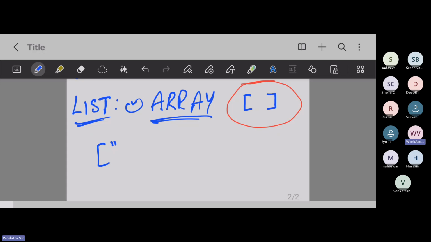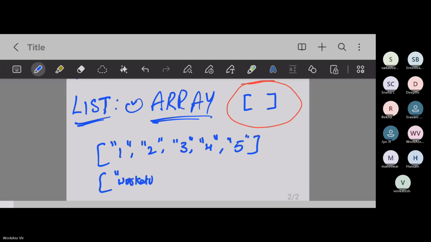For example, 1, 2, 3, 4, 5, like this. Whatever it is, we can design the array. An array may contain only numbers, or a combination of numbers and strings as well. For example, Workato, and next 58, 53, and next VLR, some other values like this.